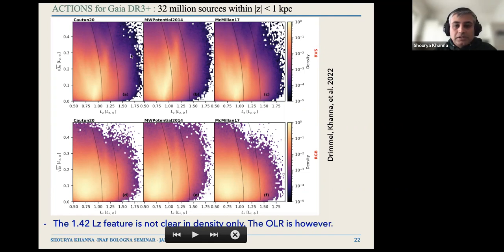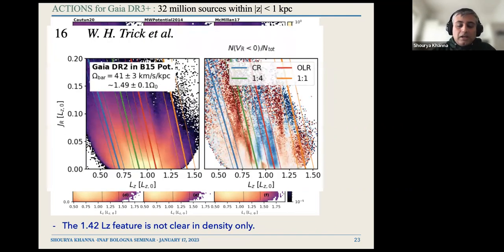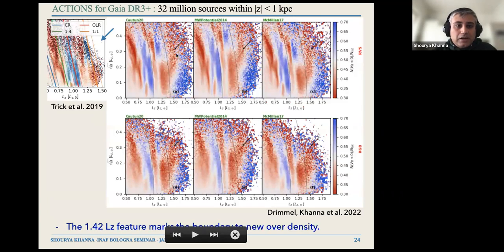But there's another way in which you can increase the contrast, and that is that along these resonance lines, one is expected to see stars either being trapped in orbits or being scattered around. And that gives rise to an uneven ratio in the number of sources moving inwards versus outwards. So if we now map the same thing by this quantity, then you see that now all of a sudden you are indeed able to pick out a lot many more features, first of all. But secondly, both along the OLR, where you see it lines up quite nicely between this blue-red feature, but also along the 1:1, you now see that there is this distinct gap that occurs in this substructure.